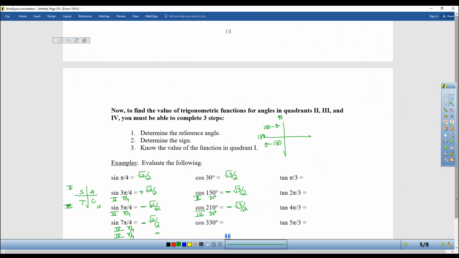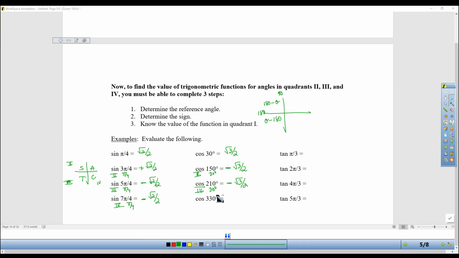Last one, and I'm sure you can guess what quadrant it is and what reference angle it is. So 330, this is 270, and this is 360, so it is in quadrant 4. Cosine is going to be positive in quadrant 4. See the C? That stands for cosine. Remember, this tells you where things are positive. So you do need to look at your other chart. Your appendix is going to be key this chapter. Your other chart, and this one is going to be 360 minus theta. So 360 minus 330 is a reference angle of 30. And cosine of 30 is square root of 3 over 2.